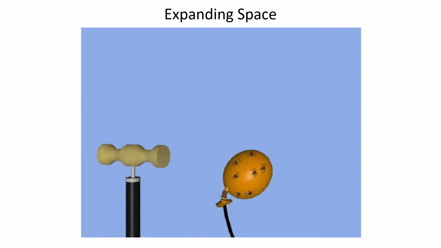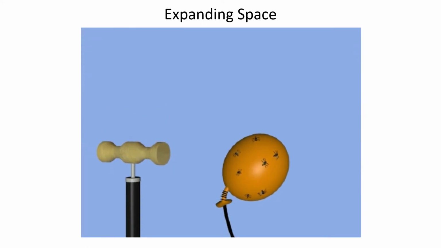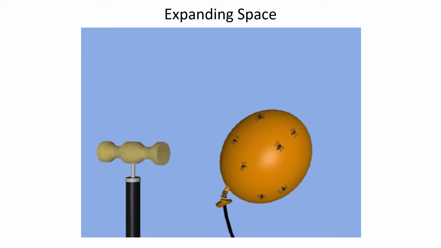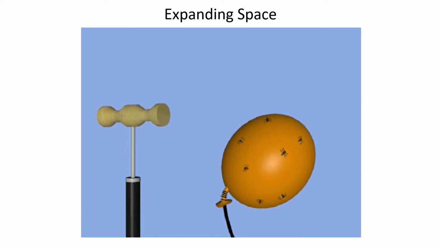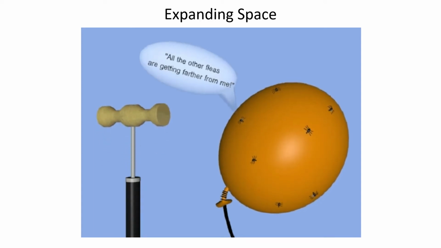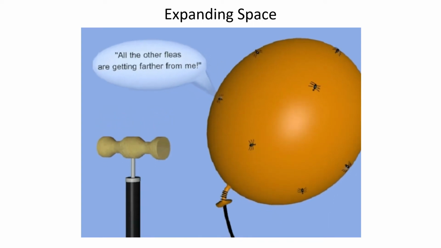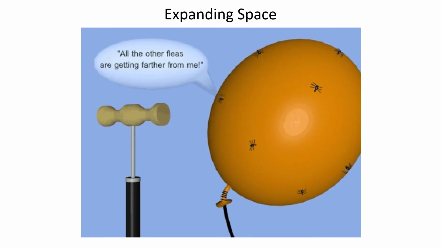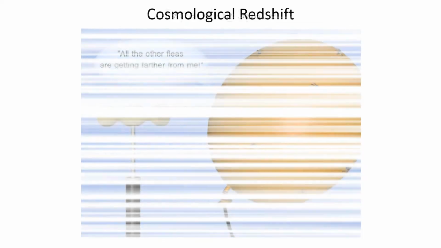Now that's a very important distinction, so let's look at it again. If you inflate a balloon and have expanding space, then in this case little ants on the surface will see all the other ants moving away from them, and the more distant ants move away faster, and that's what Hubble saw with galaxies. And every ant will see the same thing. No ant is at the center of this situation. They're all equally situated on the surface of the balloon.